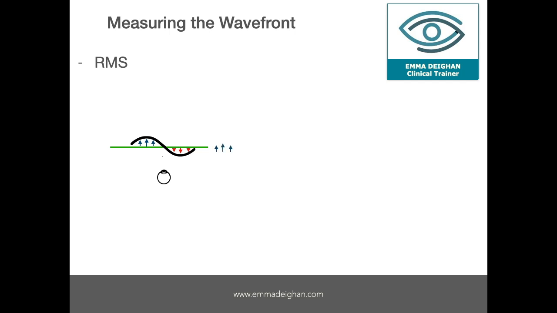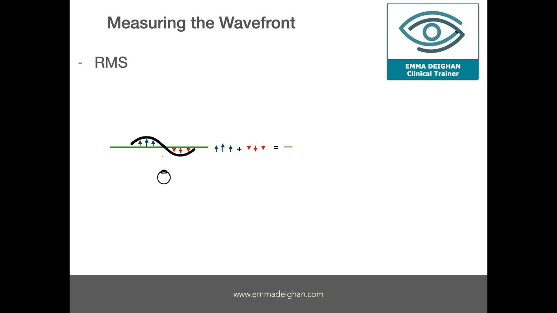So if we add them all together, the ones further away and the ones closer to, you will end up with 0, a plane wavefront. Okay, so root mean square, because it's going to square the numbers and then take the mean, and the square root is actually going to give us a number which takes into account the amplitude both ways. To simplify, RMS is a number with which we quantify the whole wavefront.